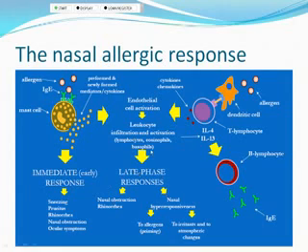And then you get a late phase response that occurs 6 to 12 hours later, where you get more nasal obstruction, rhinorrhea, and then you get this nasal hyperresponse, which is kind of what we often call priming. So once you are already primed, it doesn't take that much to set you off to have even further symptoms, as well as higher sensitivity to non-allergic irritants like tobacco smoke, barometric pressure changes, and so forth.